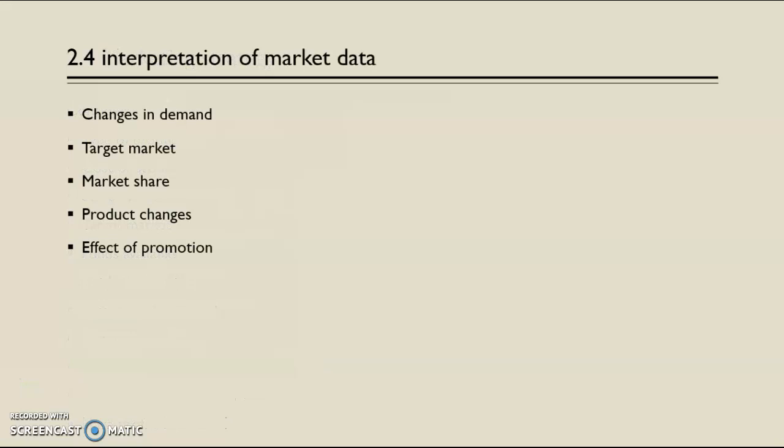Don't forget that for marketing, we said market research has some number work. We've also got market data here. So things like changes in demand, the target market, the market share, the product changes, and the effects of promotion. How has that impacted on that data? Have sales gone up or down? Have profits gone up or down? Has sales volume increased or decreased? Look at that data and analyze it again with generic calculations, averages, percentage changes. I've said it before, if there is data in a question, they want you to use that data.